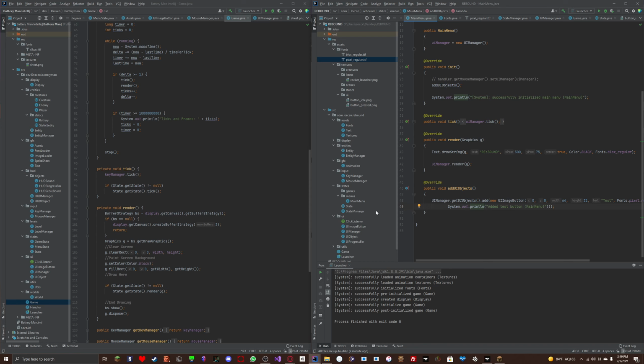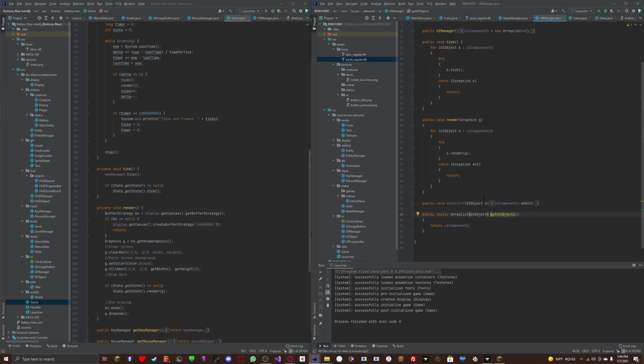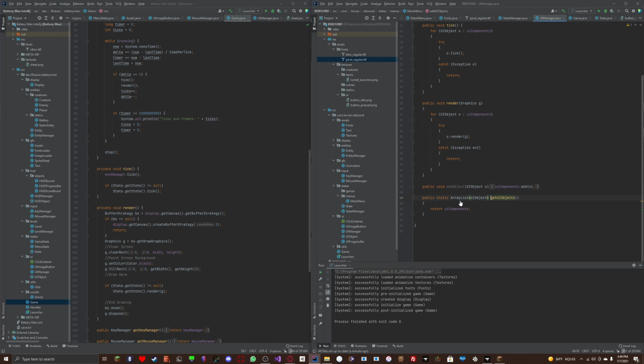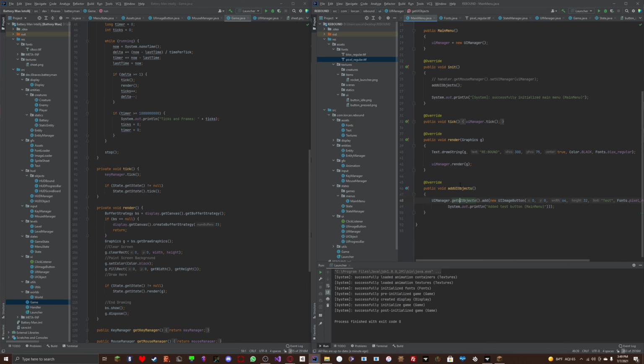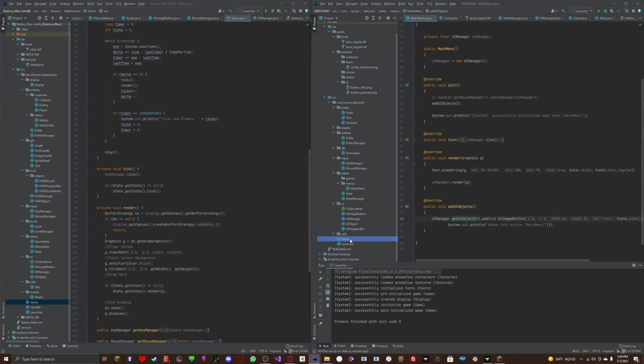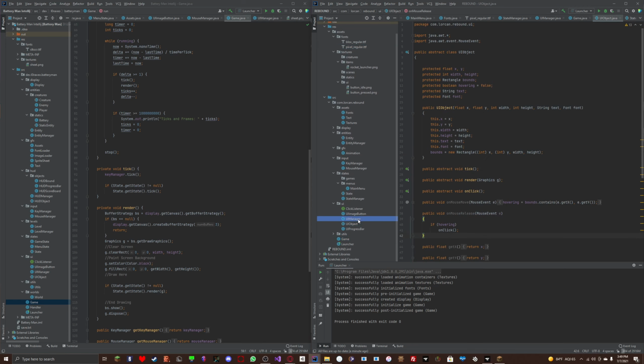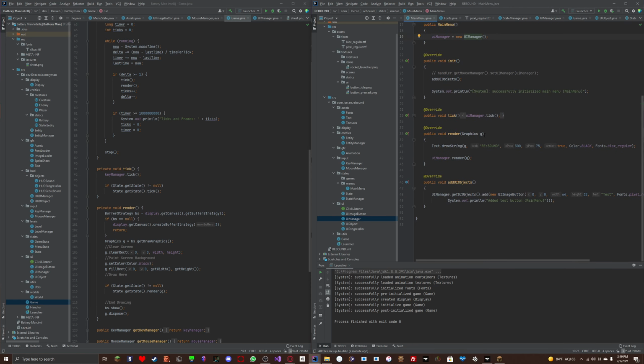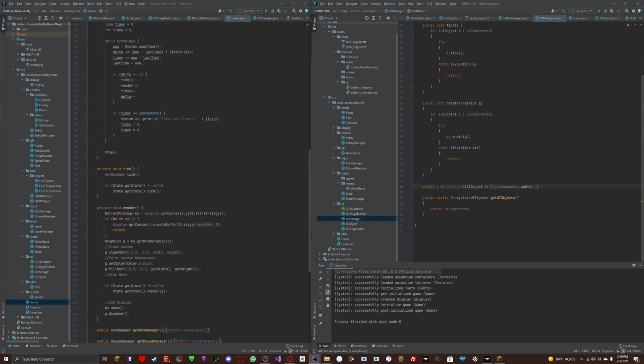Okay, well, let's go over here to public void. Oh, I see. UI manager. Is it? Oh wait, it is being created. Yeah, we are creating it. UI manager. Let's make this static.